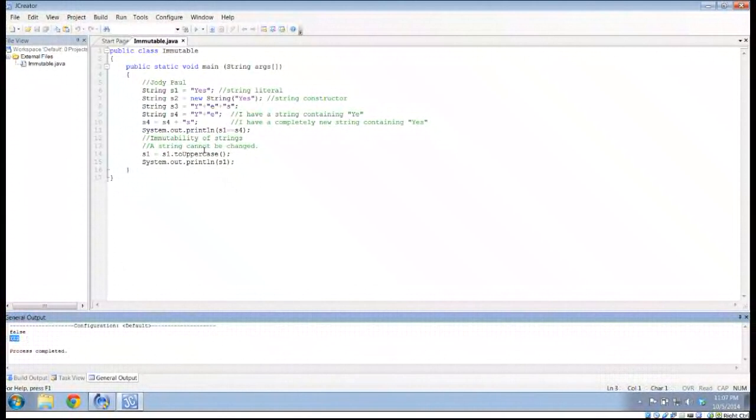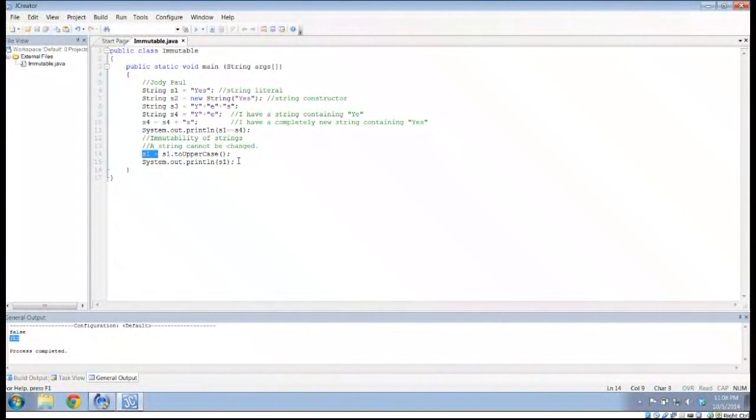So the toUpperCase does not mutate the string. What it does, in fact, is create a new string, which we then have to assign somewhere else. So this statement by itself, S1 dot toUpperCase, doesn't do anything by itself. But if I assign it to the string, even assigning it to itself, then it does this.